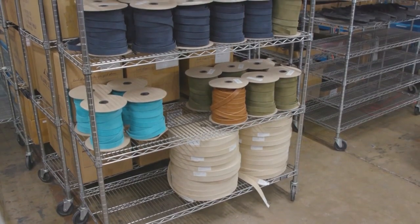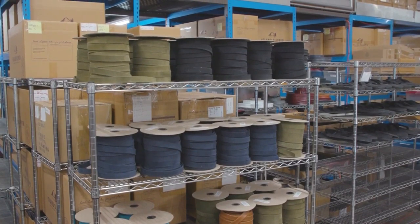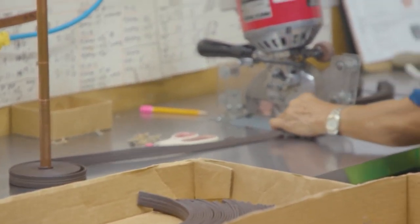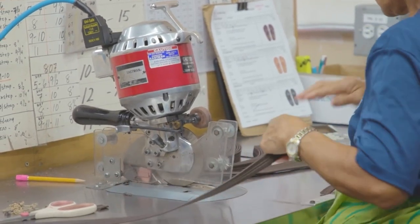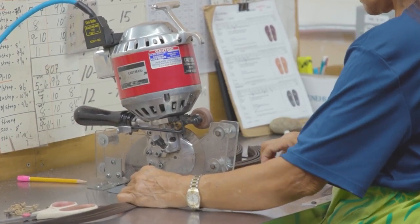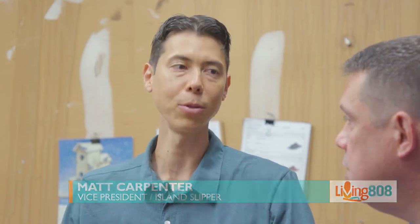What we've got here is some of the leather that we saw earlier. It's been converted into straps so that we're ready to start making the uppers for all the different slippers we make here — so many different colors and types. The spools we just saw were completely filled; hers is nearly empty — she's working. She takes the whole spools and cuts all the different lengths based on sizes. They cut out all the bad pieces because not every section is usable. They're trained to look for it and match the colors, because you've got different dye lots — no two browns are always the same, no two grays.